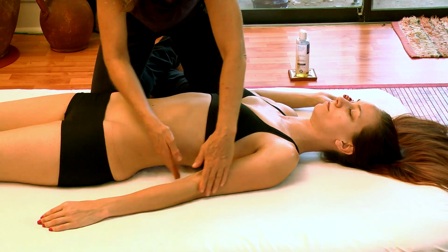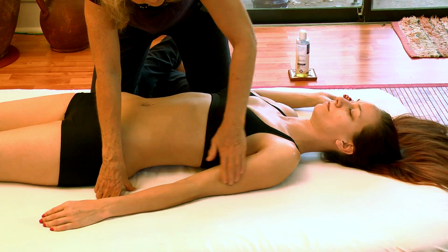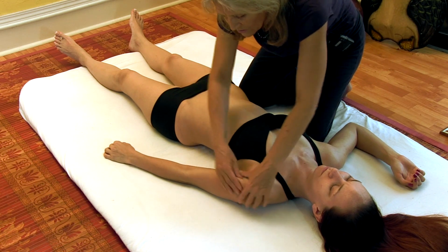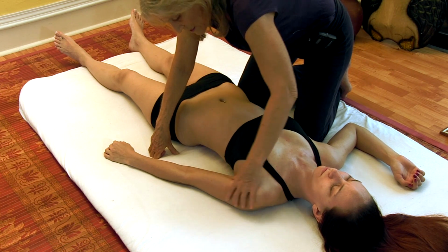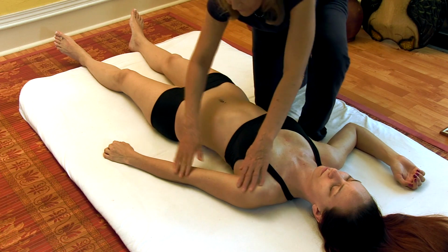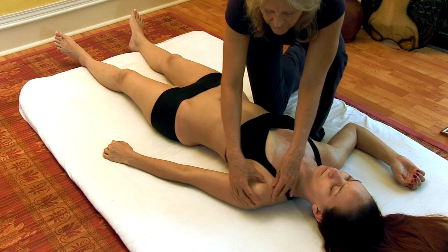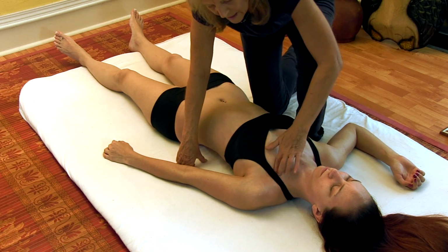You want to be careful of the inside of the arm because there are a lot of nerves that run down there. There's veins, and you don't want to get into some of that stuff with a lot of pressure. So be careful as you work up into the arm. When it feels kind of soft and not like you're on a muscle, but like you're between a muscle, then you've got some different structures underneath you. That's where looking at an anatomy book is good, so that you know the landmarks and what's underneath these things. That way you can do the best work without creating any kind of harm or stress on the body.